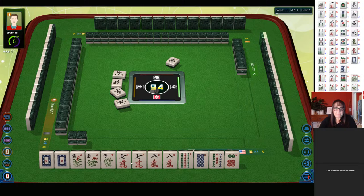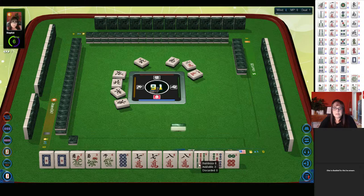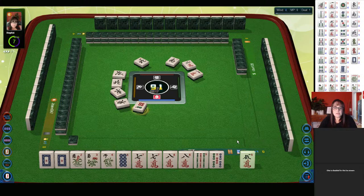Okay, so we have two characters. Flower, 7, 8. We need a 6 or a 9 crack for that second hand down. One character. So I think we should probably keep the 8. North wind. And the 9. Okay, let's see. Let's let the 6 go. 6 dots.